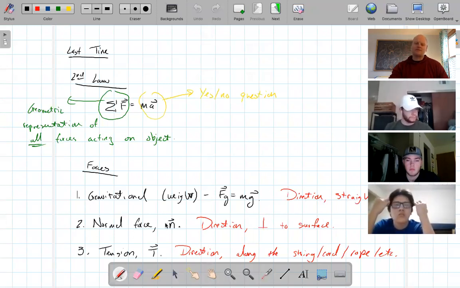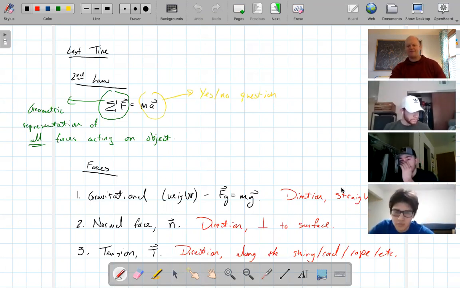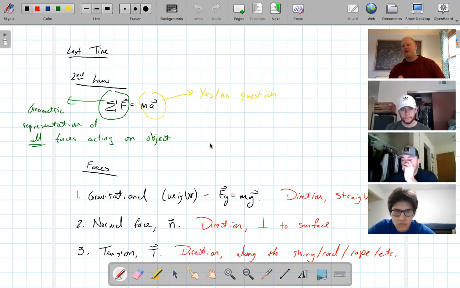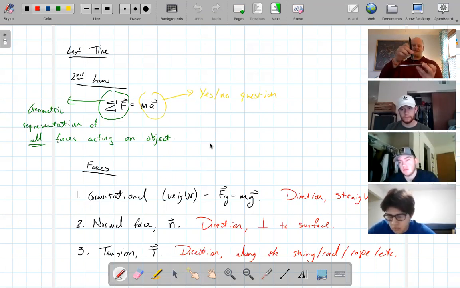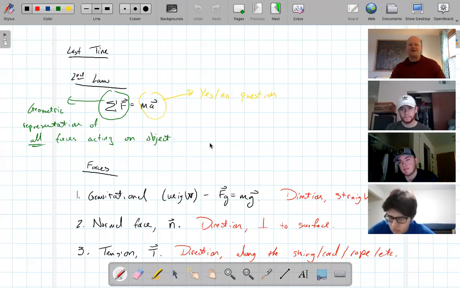The second one is the normal force. We're going to denote that by little n with a vector sign. The direction of that is perpendicular to a surface. For a normal force, I have to have 2 objects in direct contact with each other. If they're not in direct contact, then there is no normal force. For example, if this is my surface and my pen is above the surface, there is no normal force because they're not in direct contact. But as this thing starts to sit on top of it, now there is a normal force. That normal force is perpendicular to the surface. This is a reactionary force, which causes one thing to not move through another.